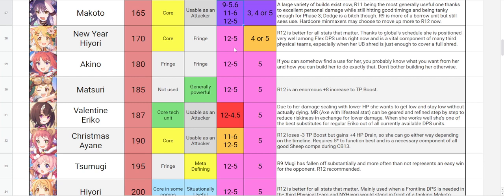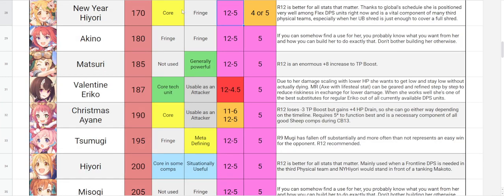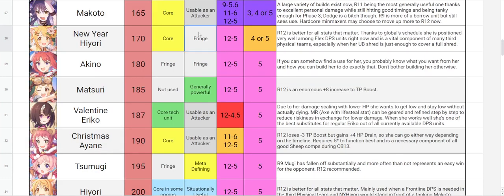That's just something for a clan to figure out, and I'm not gonna dictate what you should be doing with that. New Year Hyori, I've updated her to core now, because since it's triple physical meta in CB, she's just going to be one of the units that are at the top of the list for units to use on the third physical team, or kind of as a role player if you need a specific unit with positioning or what buffs and what have you.